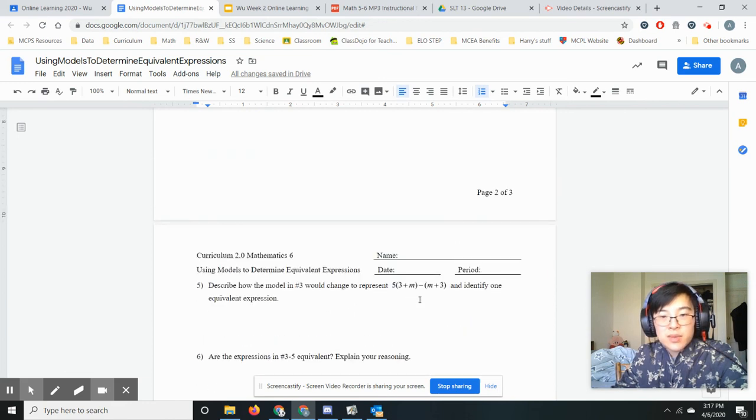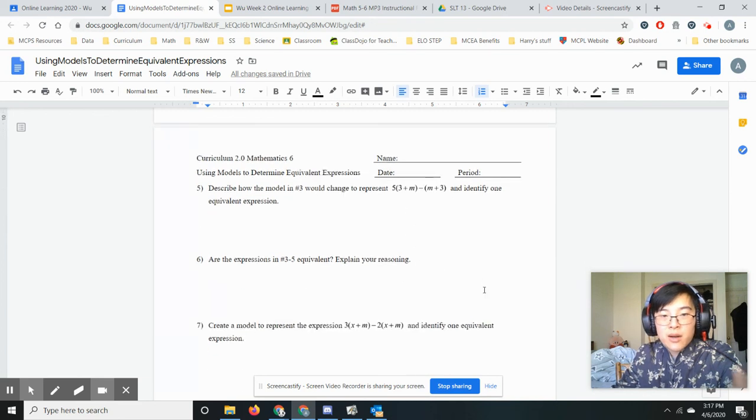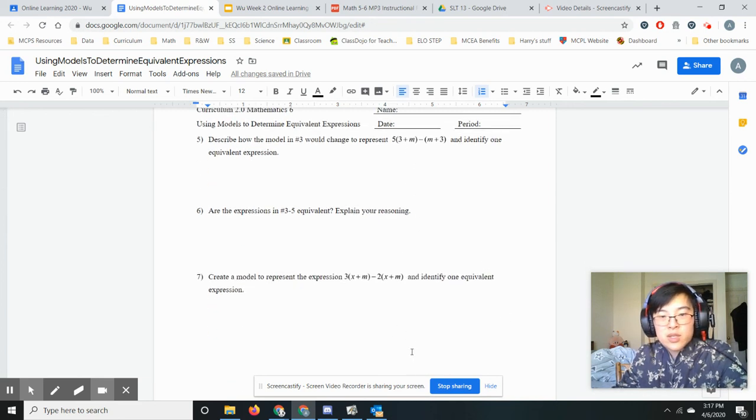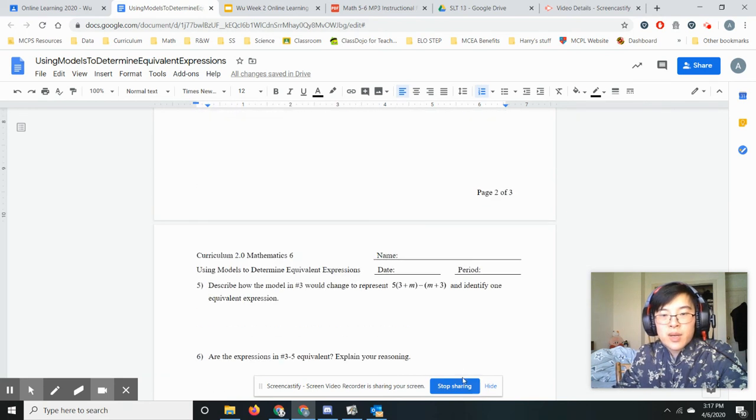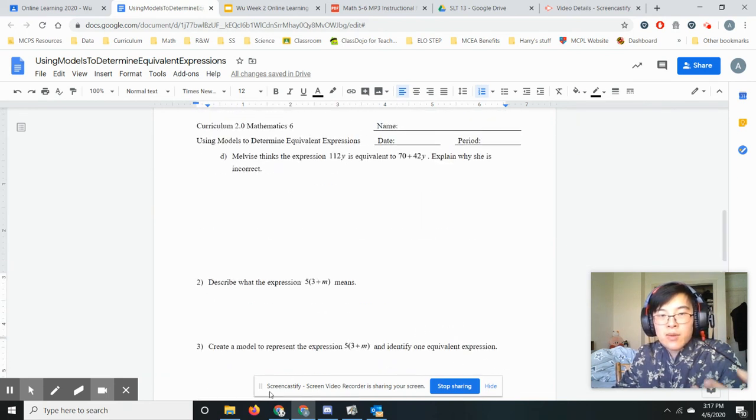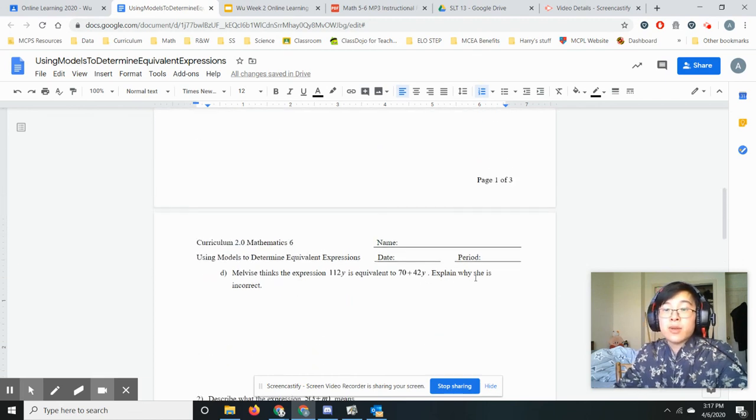This is the same thing as what we did in the previous worksheet. Anyway, try your best on this. You don't have to do the entire thing. If you get stuck, make sure you ask me a question. But again, I'm not requiring you to do any of this. This is on your own practice. If you care about your learning, this is what you should be doing. All right.